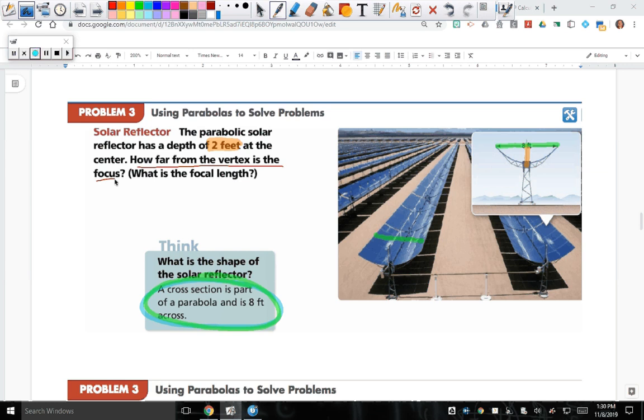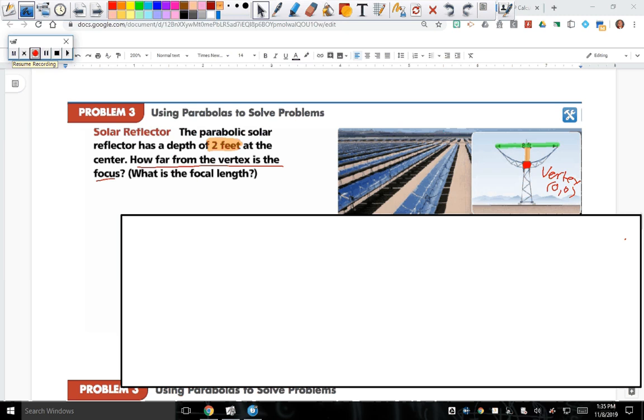Guys, I want you to do the same thing. I want everything. I want the directrix, the focus, the vertex, the parabola. And I will help you out by starting for you that I want you to label this as the vertex, okay? 0, 0. Right here is the vertex 0, 0. Now what your goal is, remember that focus is somewhere above that vertex. And I want you to find that along with everything else and label it. You have 4 minutes. Alright, resuming the video.